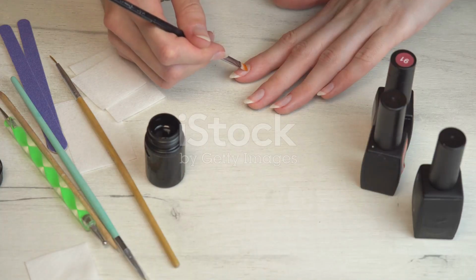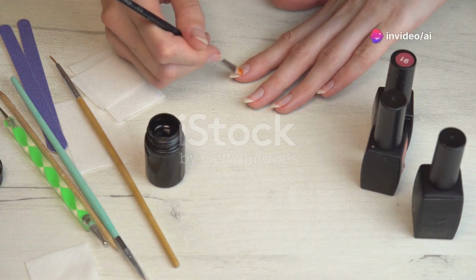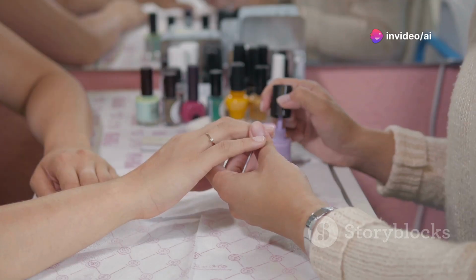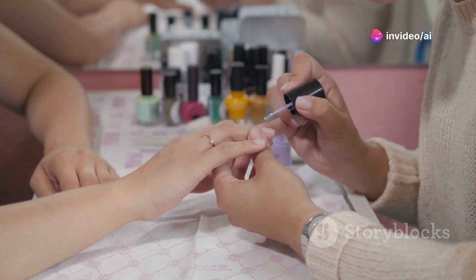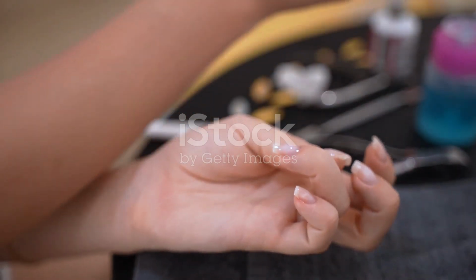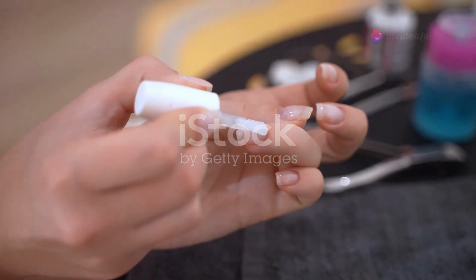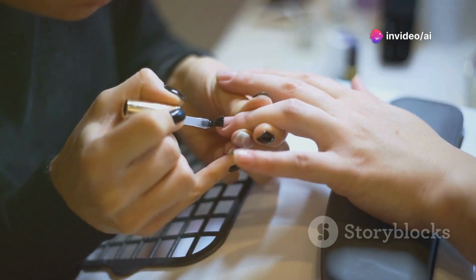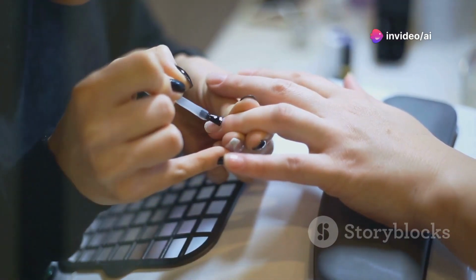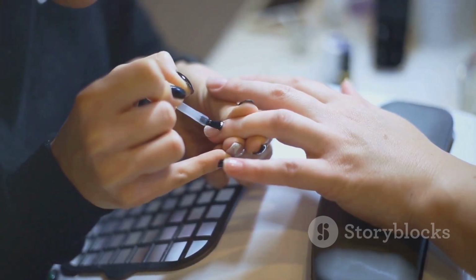Next up, grab a good base coat. This is an essential step that many beginners overlook. It's like a primer for your nails. It helps the polish adhere better and prevents staining. Apply a thin layer and let it dry. Make sure to cover the entire nail surface. This step protects your nails and helps the polish stick better. Be patient and let it dry completely.